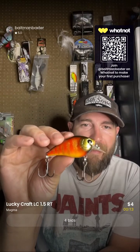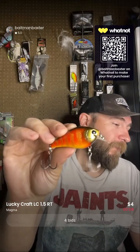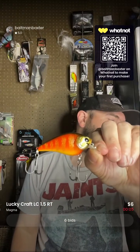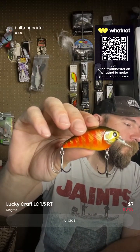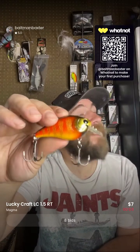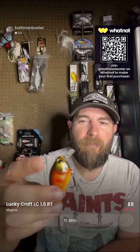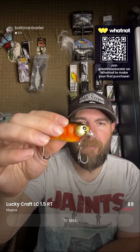Got any old DTs without the rattle? Man, I got some DTs with the rare colors. I might put them up on next show. I'm looking at Regal Shad, Blue Shad, and Purple Olive Crawl. And then I got some deeper divers. Dude, I'd be buying this for the spring next year. But I will tell you, they eat red baits any time of the year. Spring seems the best, though.